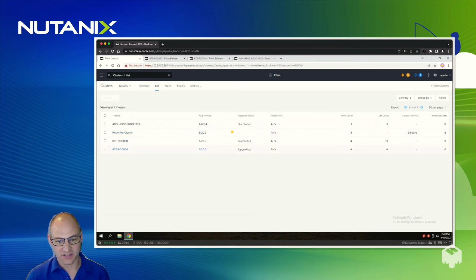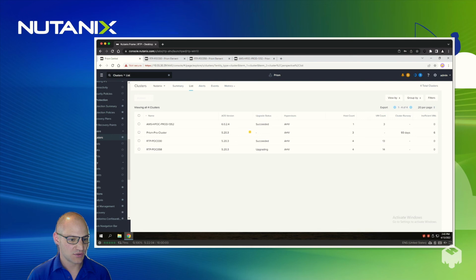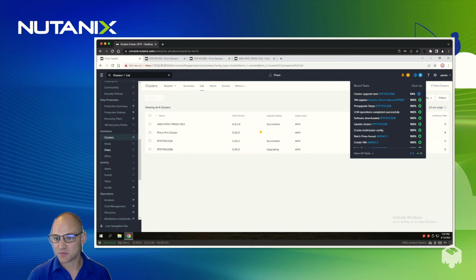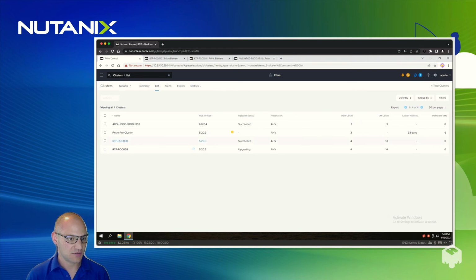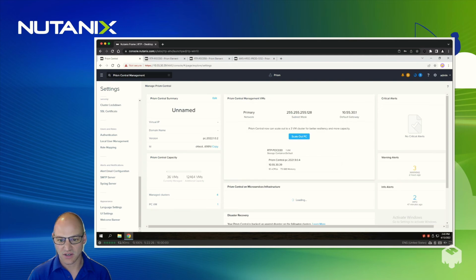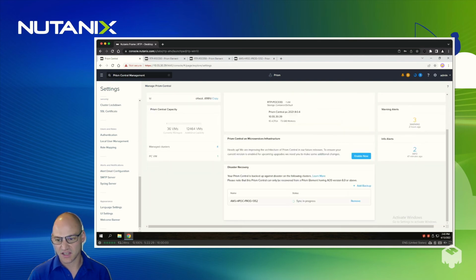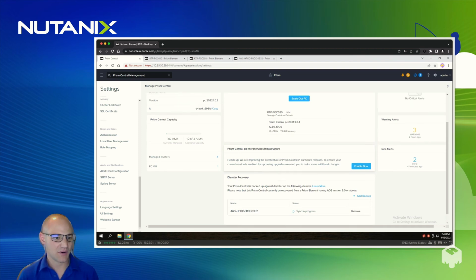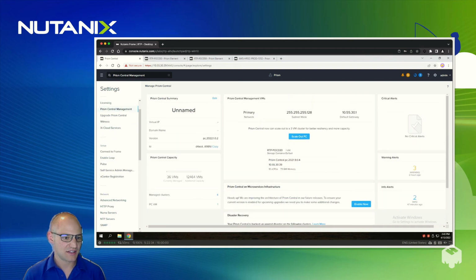All right, so our update is still in process of upgrading. That's cool. These two have succeeded, so those guys are still rolling. Let's check our task list up here. Okay, that is almost done doing the upgrade task for the 58 cluster that we've got going to the point release. All right, we got 66, so it's cruising. Things are moving. Let's double check our Prism Central settings. It's still syncing, so we've got a few actions that are just baking right now. Role-based mapping, all that stuff's still here. I don't really focus on that.